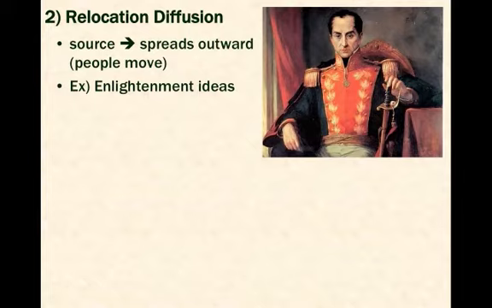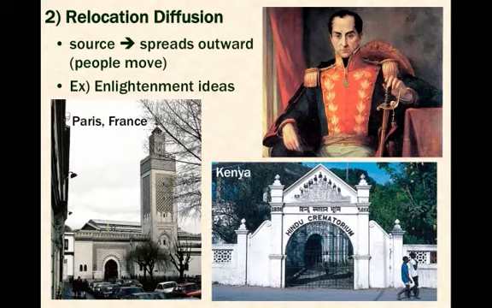A modern example can be seen in almost every country in the world. The picture to the left shows a Muslim mosque in Paris. The image to the right shows a Hindu crematorium in Kenya. Both of these countries are dominated by Christianity. Nonetheless, diffusion can be easily seen in the cultural landscape.